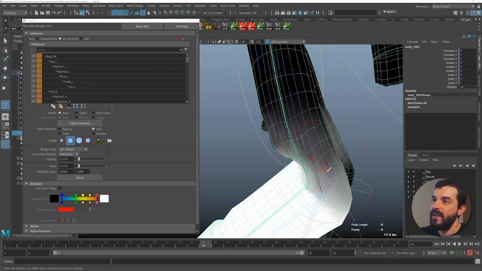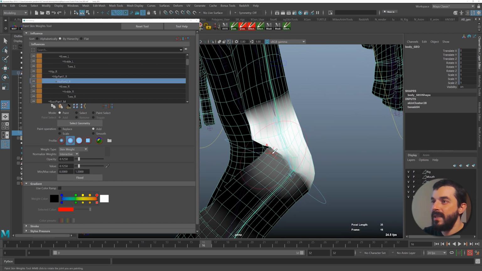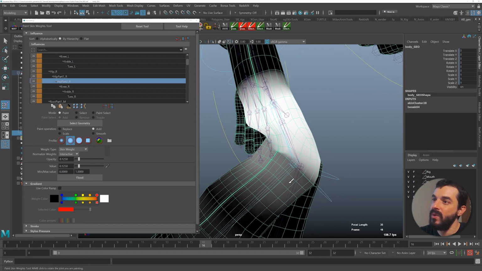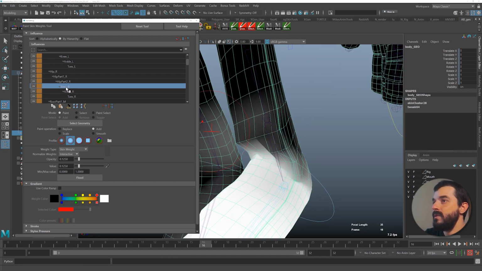I'm just going to gently spread the weight in there, and you see I keep adding weights. I never really quite take weights away because I don't know where the weights will go if I just remove them. Remember, they may go to the right joint or they may not go to the right joint at all. So hip part 2 and knee are.